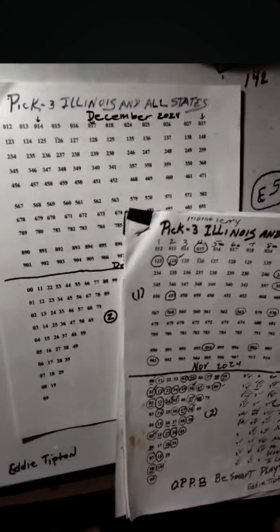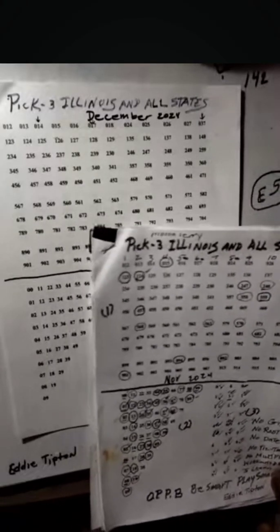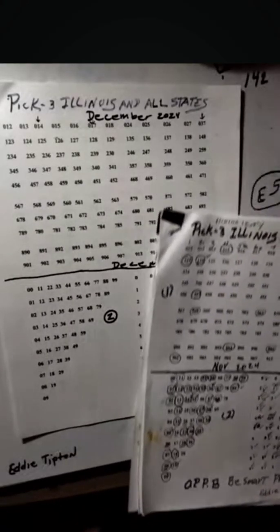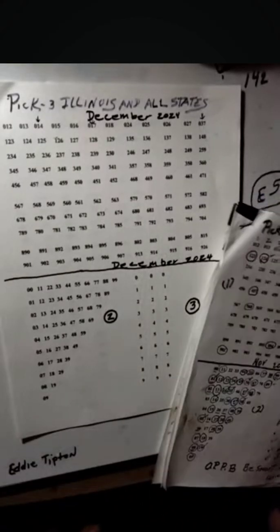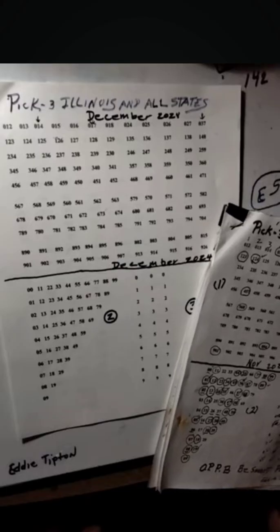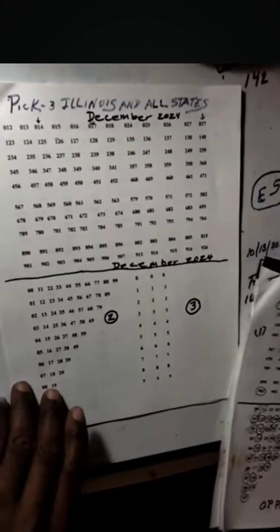So when you get ready to play, you ain't going to be looking at all the 1,000 numbers and trying to use a theory to hit. You're going to be looking at these columns. That's where I go to get my numbers from. I'm always knowing what's going on with the 1,000 numbers for the singles. Then here for the doubles, the same thing. Now, you know the doubles are going to take longer. You won't get many off doubles. And triples, even less. Okay?